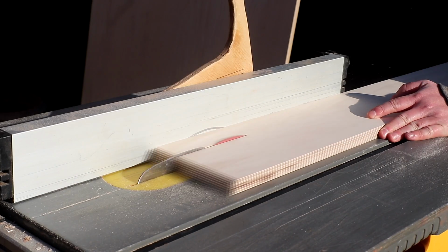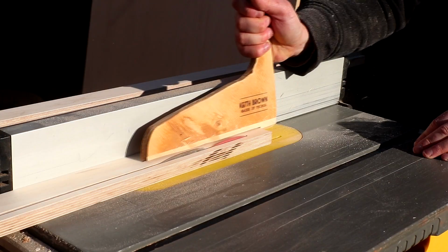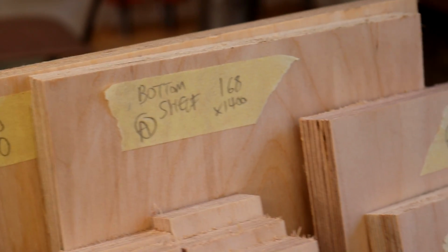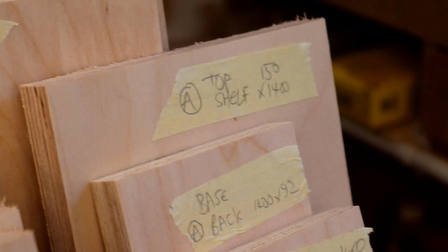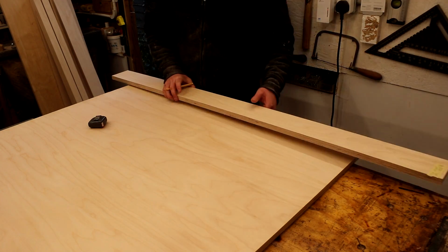And then I cut out all of the slats for the backrest. I spent some time labelling up all of the pieces because one of the units was going to be about 100mm longer than the other, so I wanted to keep everything organised to save time later.